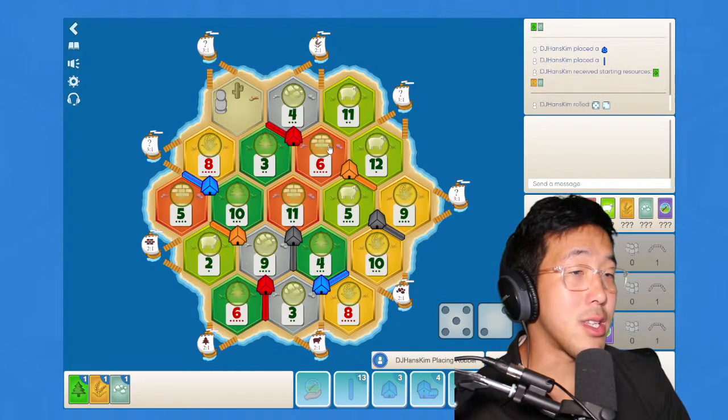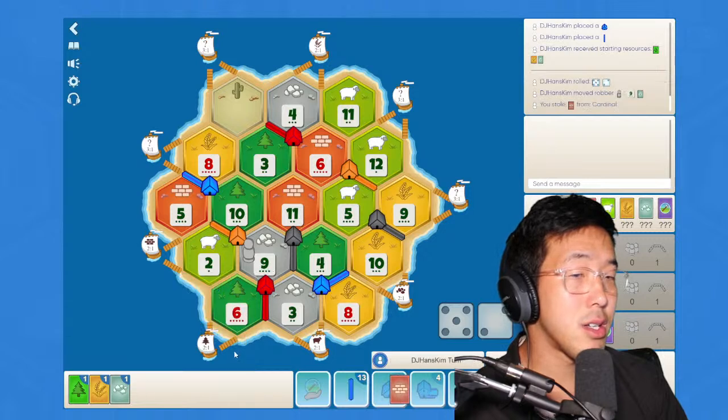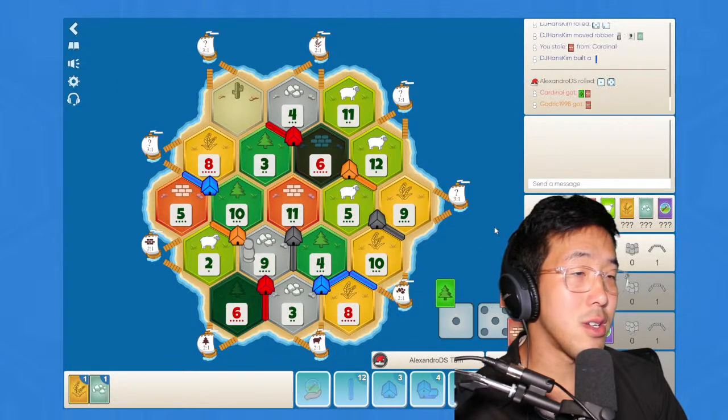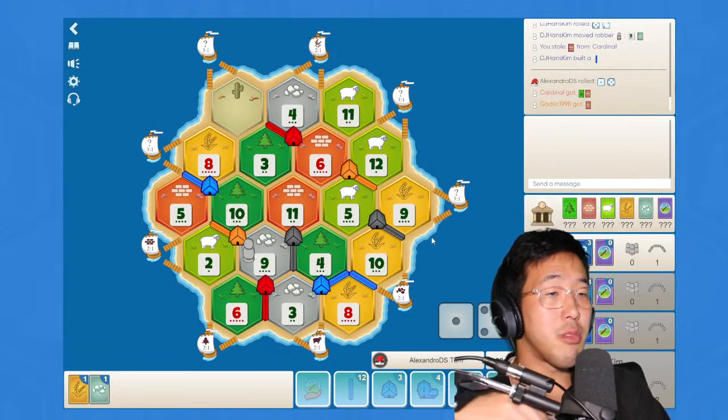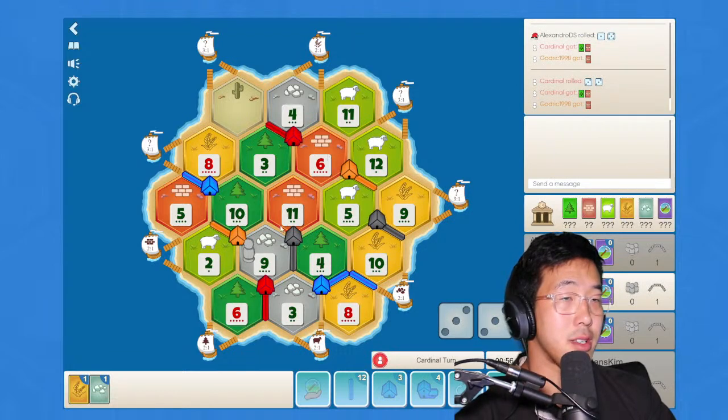Let's see. Who do I want to take from? I can put it here and fuck over a lot of people with rock. Or I can put it here and fuck. I don't really need their brick. 10. This is 12. So I'm gonna take this guy. And I'm gonna take from red. I got a brick. Brick a bricky. 8 dots here. 5 dots here. I'm gonna go for this one, dog. A wood, a brick, and I don't have a sheep. Maybe I should have put it on the 6. It's only 10 dots. This will get rid of 12 dots for me.